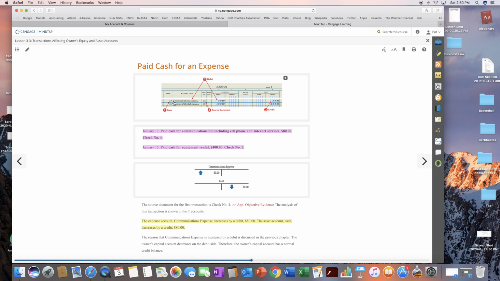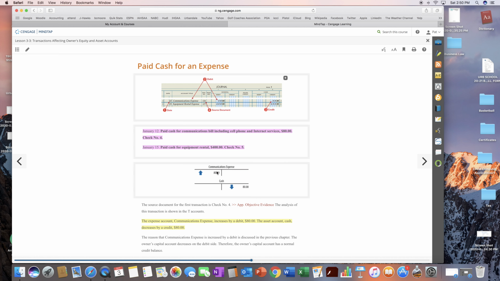But you put the date, you list the expense as the debit. Expense is an owner's equity account. We lower owner's equity with the debit. We increase expenses with the debit, so that lowers owner's equity. Whenever we pay cash and we see check numbers, paid cash check numbers, we know we're going to have credits to cash. So they only have one T account, but it's kind of the same thing.